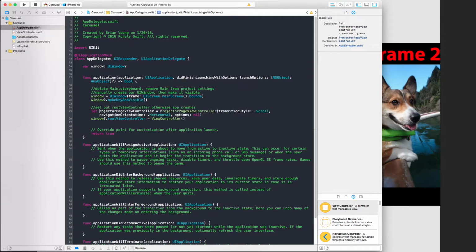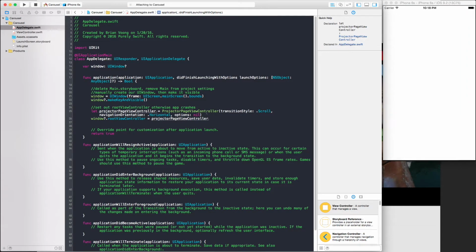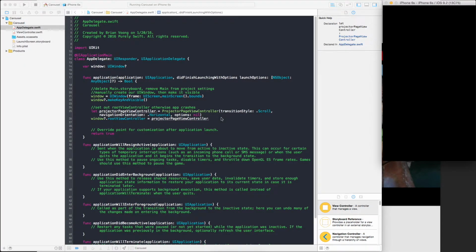And let's just rename that. And then we'll use that controller as our main root view controller. So running that application will give us a black screen again.